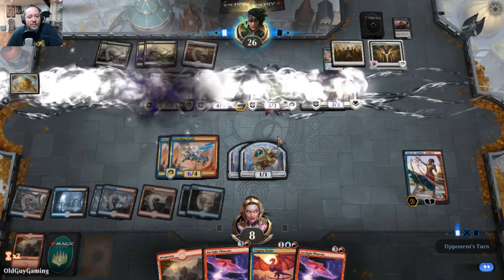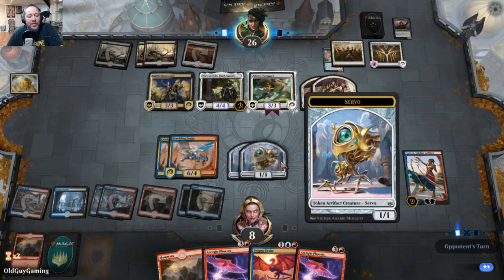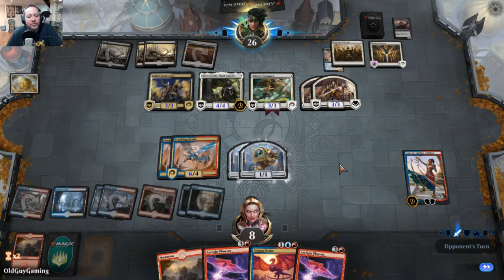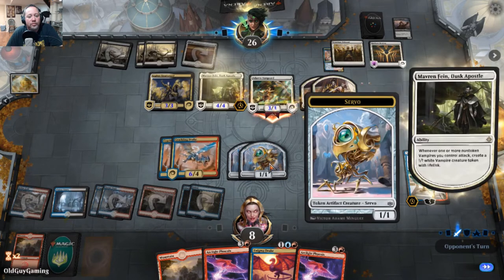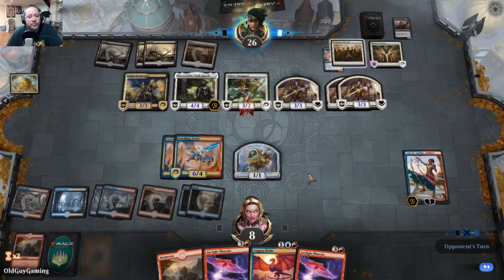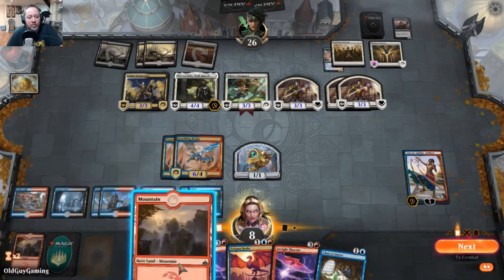Legion Lieutenant. Definitely cool. He's going to kill my little Servos. I'm okay with it. They're there to die. They're there to keep me alive. A Lava Coil would be amazing right now. Sure. Congratulations, you killed a Servo. Okie dokie.